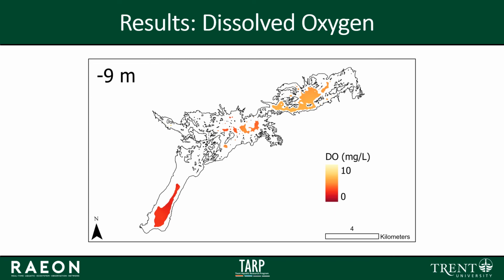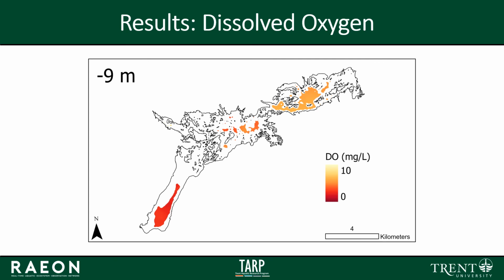But as we get deeper into the water column, thermal stratification prevents that water at the surface of the lake from mixing with the water at the bottom of the lake. The heterotrophic organisms living at the bottom of the lake, specifically microbes that live in the sediments, consume all this dissolved oxygen and decrease its concentrations at the bottom of the lake.